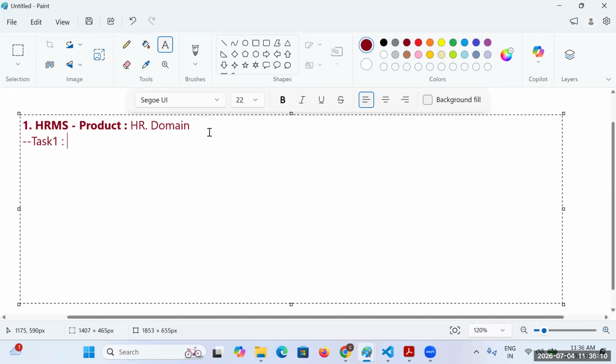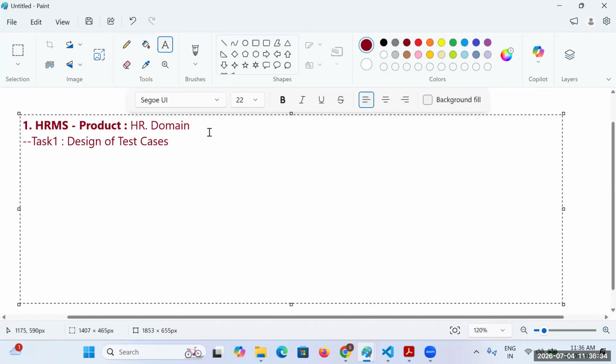So what exactly is the first assignment? It is related to manual testing only. This first assignment is related to manual testing, mentioning the design of test cases. What is meant by test cases?